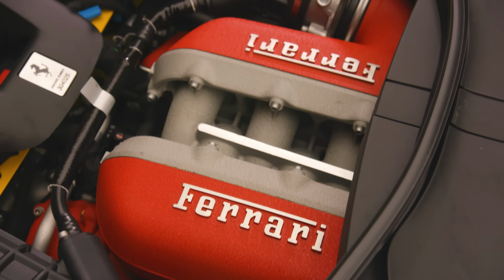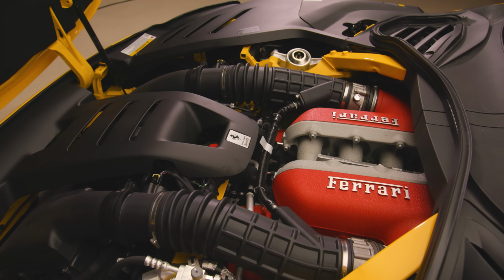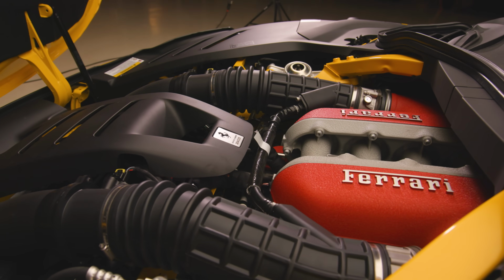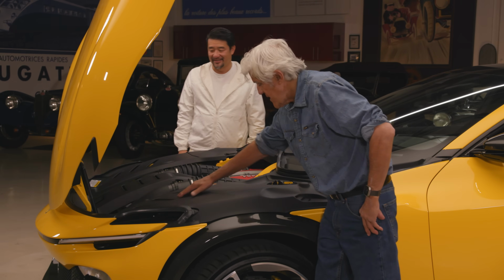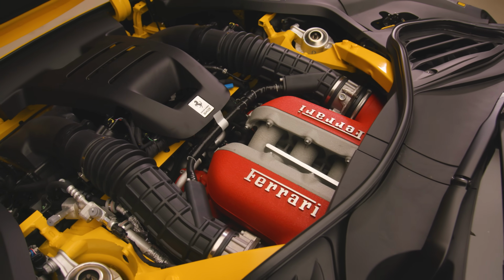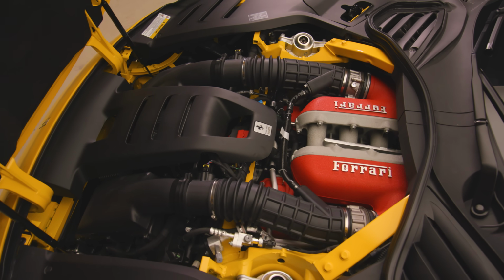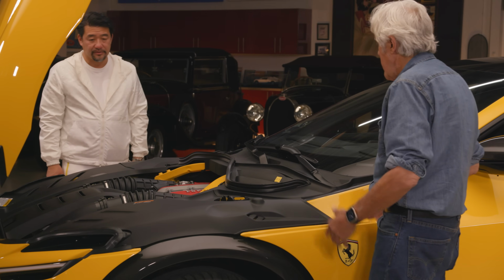When we get in there, you'll see it's got a lot of comfort features. You know, the steering wheel warmer, all the seats have lumbar support, hot and cold air, and even massage. Every seat has massage. And obviously this is all the direct heat away and whatnot. Not really much you can see here. Yeah, it's all hidden in there because it's all packed into the mid. But it's a V12. I've got to imagine most of this servicing is done from below, probably. Yeah, sure. But it doesn't need much servicing.